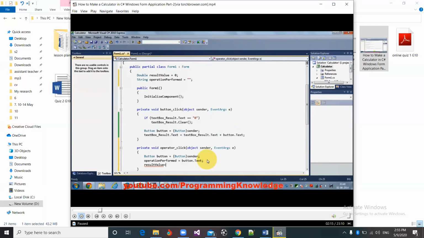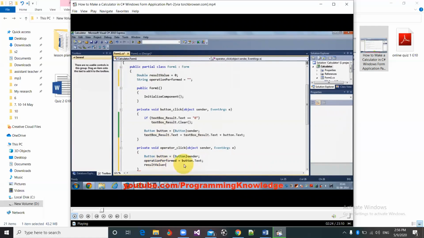And to specify this result value, he will convert my text box value: he will take the text box result and put it inside the result value, so it appears for the user when you press equal, because this result value is a double.